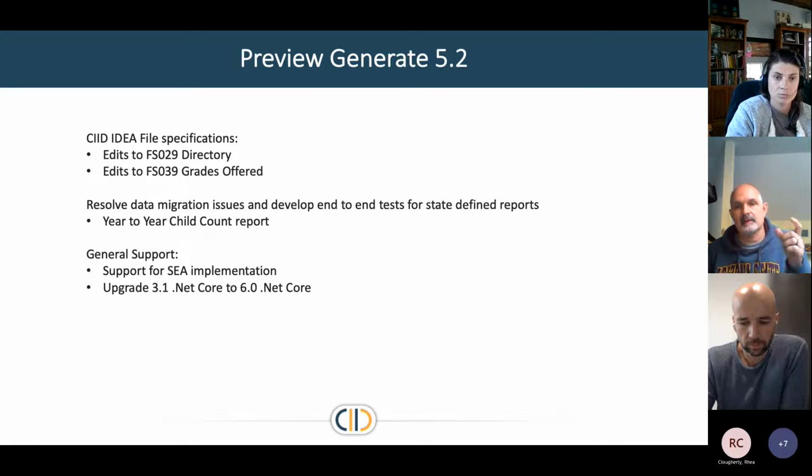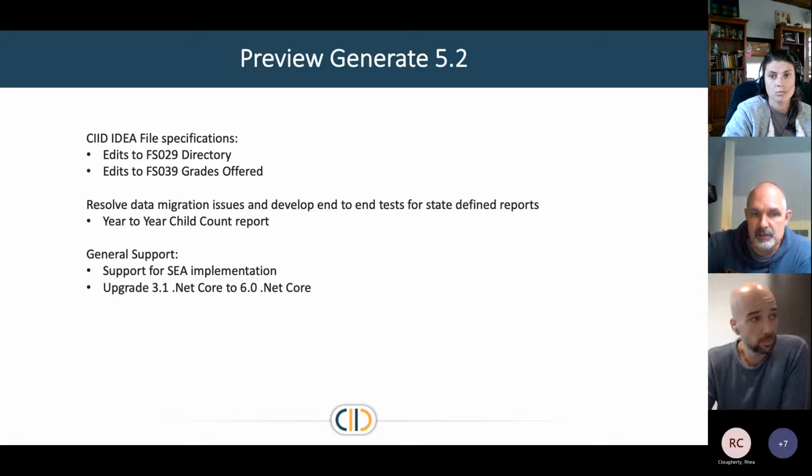And then, like I mentioned, because we were working on discipline and exiting, we kind of worked on that state-defined report or those two state-defined reports at the same time. We're going to add an additional one, the year-to-year child count report. So we will update that, make sure that's working. That's part of what we're planning to do in 5.2.